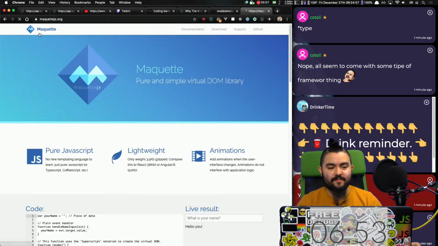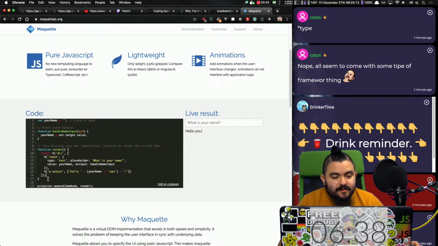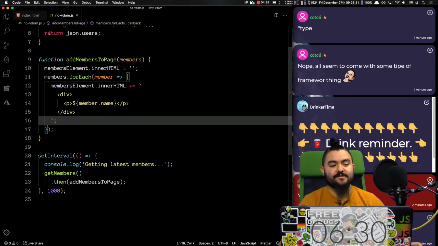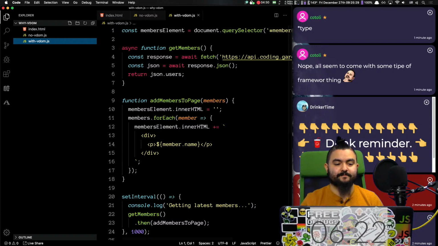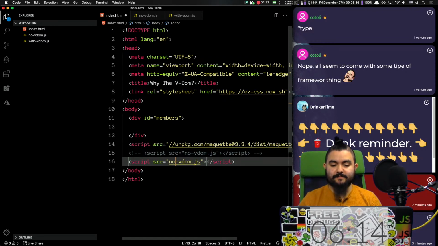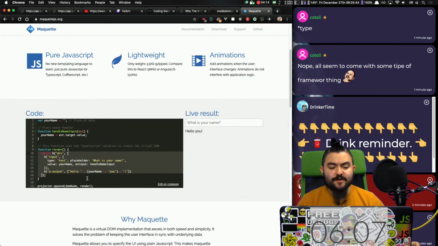So we saw on the home page that it gives us access to this function called h. In React, that function is called React.createElement, and typically JSX is what you use instead of React.createElement. But let's try it. So basically what we'll do is, instead of manually creating the HTML, let's make a copy of this. Let's call it with VDOM. And then in our HTML, we'll comment that out, and we'll bring in with VDOM instead. So now we can use that h function, and the h function is like a create element. First you pass in the element that you want, and then you can pass in nested elements.